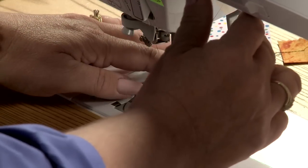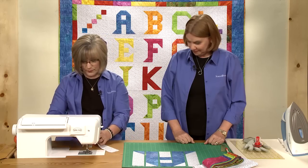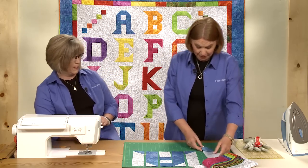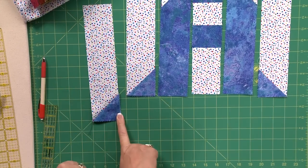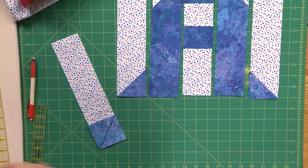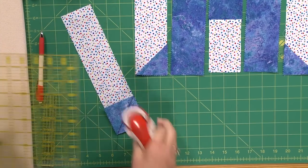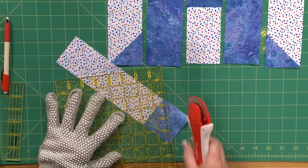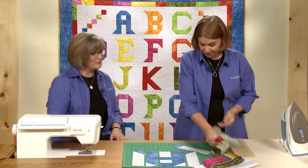And cut thread. You're gonna get really good at this technique. It goes really quickly though. So what I always do is fold this back to make sure that it indeed looks like it's supposed to, and it does. So then you're gonna trim off your seam allowance, and I usually use a ruler and rotary cutter just because that's how I like to do it, but you could just use the scissors here because you don't have to really worry about an accurate seam allowance because you've already marked it and already stitched it, sewn on the line.